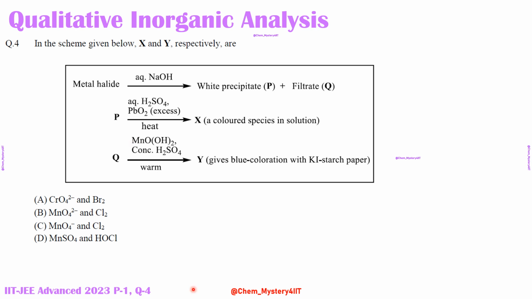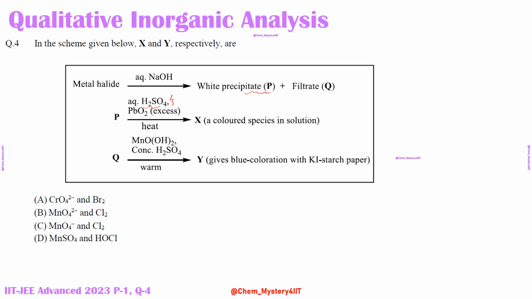The reagents which were given to us were aqueous H2SO4. This white precipitate which is produced is reacted with aqueous H2SO4. The reason is that precipitates can often be dissolved in acids. So that white precipitate, which is expected to be basic in nature, can be dissolved in acid, provided that the sulfate of that compound is not insoluble. For example, barium and lead compounds will not dissolve in dilute aqueous H2SO4.